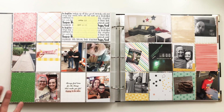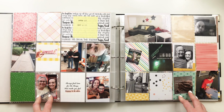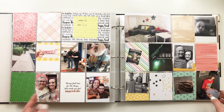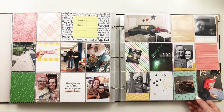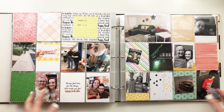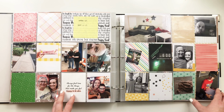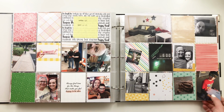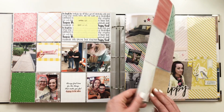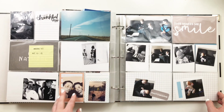So when you're more intimate with your cards and papers, when you're doing this batch process, that's kind of what happened with me, was that I was just more involved in the cards that were in my stash and I could remember what I had a lot more easily. And then I wasn't going, oh, I forgot to use that card, or I wonder if I have a card for this. You know, I just felt like I knew my supplies a lot more intimately after doing this batch process.